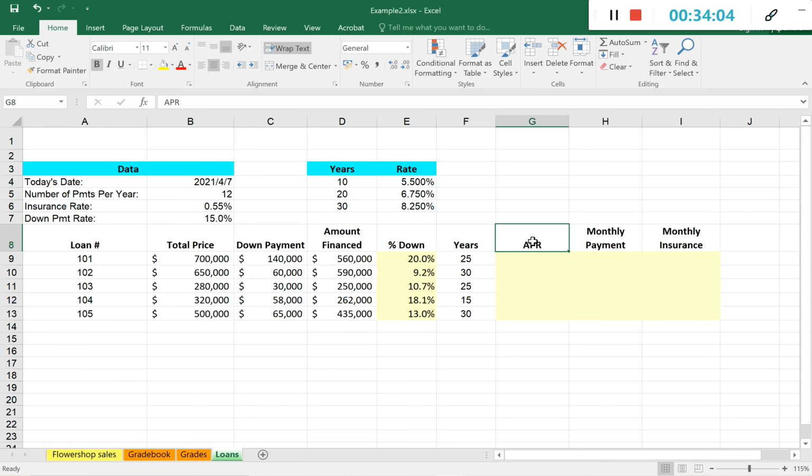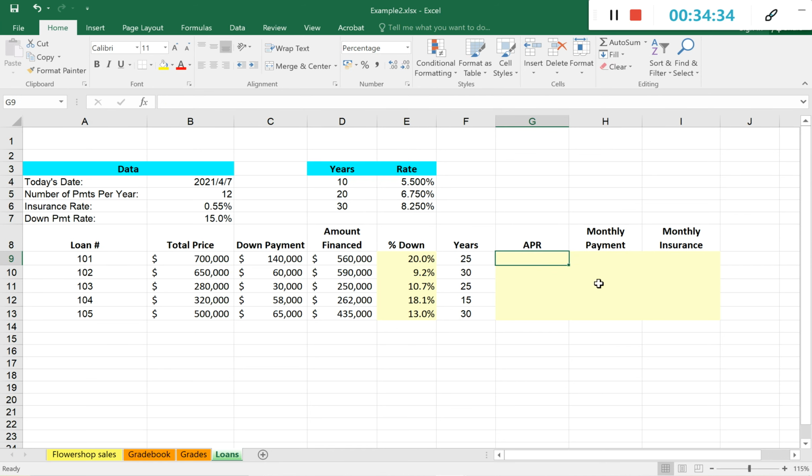APR stands for annual percentage rate, and we should use the VLOOKUP function to search and get the APR. The VLOOKUP table is located within D4 to E6, and of course the lookup value is located in the F column.